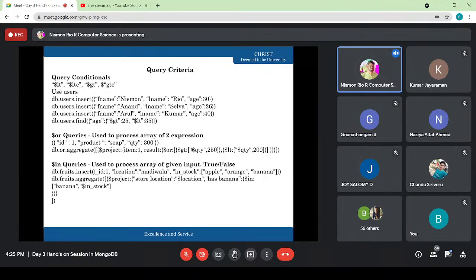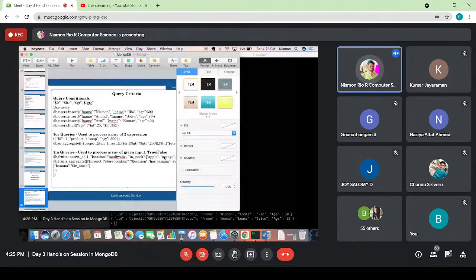So basically this type of or query will be very useful in an inventory management system. Even if you look at the food delivery section, especially Swiggy and Zomato, these people are using this type of database, because it does the job of fast query access. That is the reason they are using this type of or queries and in queries. Actually it will be used to process two expressions, which we give in the MongoDB database. Okay, so I will show you how to perform this operation.